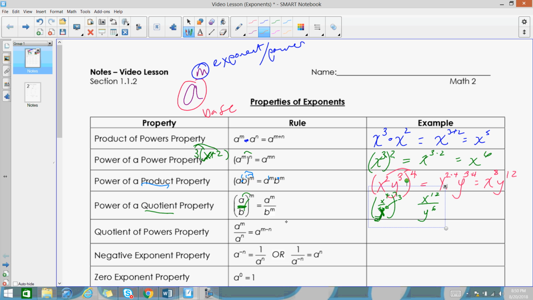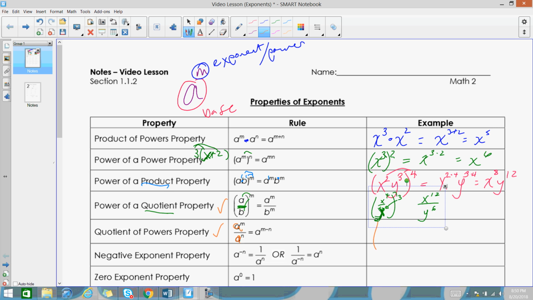Now, with that said, I kind of paused for a second. The difference between the power of a quotient property, this guy, and then the next one, the quotient of powers property. Again, the names really don't matter. It's what you see that is different. You should notice that this is a over b, whereas down here it's a to the nth power over a to the nth power. Notice, these bases are the same. Bases are the same means that we can simplify this further. So if you see two terms with the same base, you can subtract their exponents, numerator minus denominator, top minus bottom.